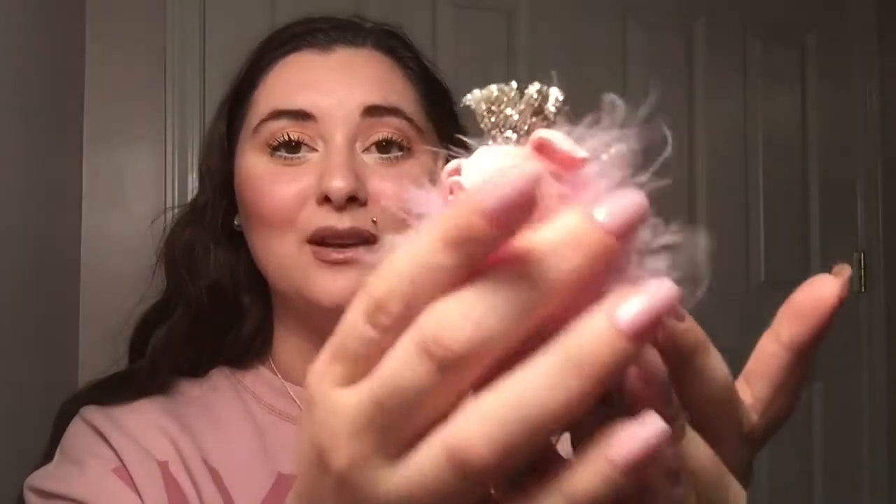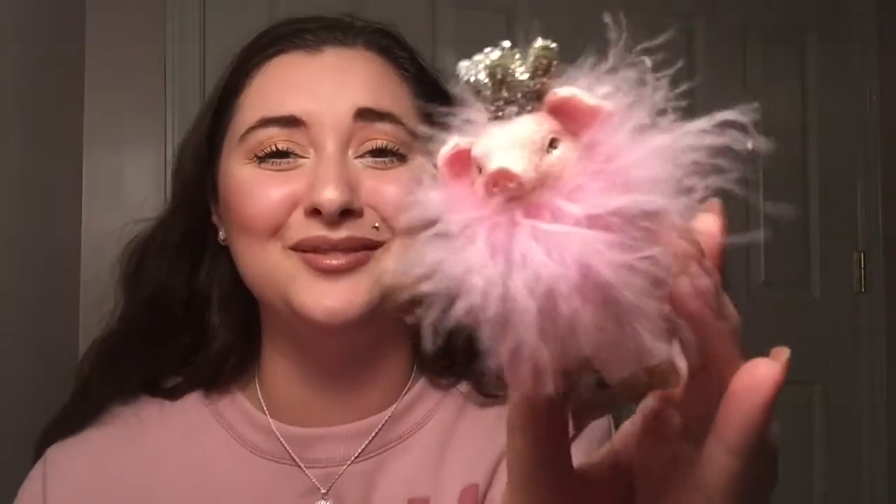The first one I got is this pig — literally the cutest thing I've ever seen, like honestly me. It's a pig with a feather boa and a princess crown and fairy wings. It's just really cute, and I saw it and I was like, that's me, I have to have her. I got the fairy pig ornament at Hobby Lobby, and I'm going to try to start with all the stuff I got at Hobby Lobby first because I feel like it'll be easier for me to remember where I got everything.